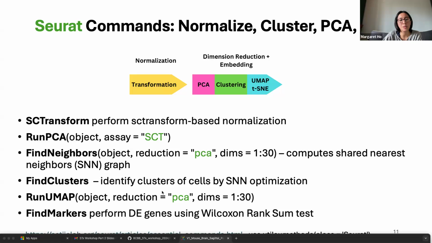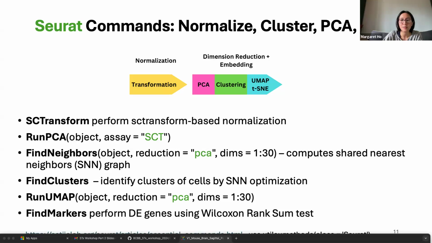Those clusters can then be visualized on a graph using a UMAP embedding. And so you do that by running RunUMAP, and you tell it to run using the PCA reduction. And then the last thing we'll do is find differentially expressed genes between different clusters. And that'll be done using the Wilcoxon rank sum test and FindMarkers.